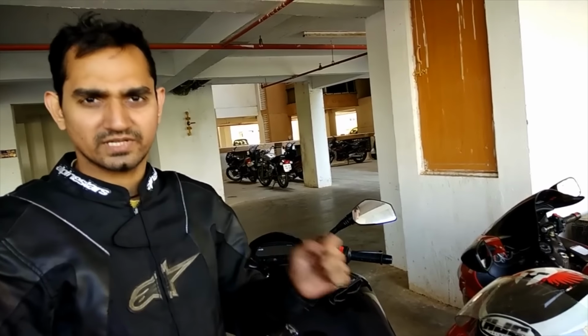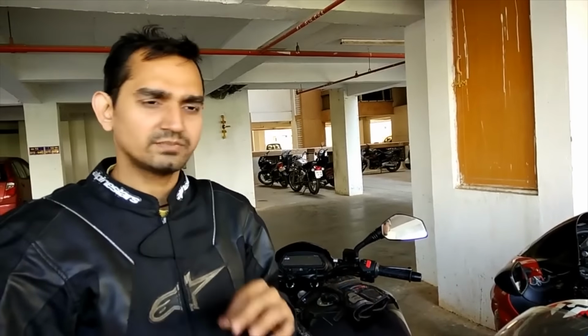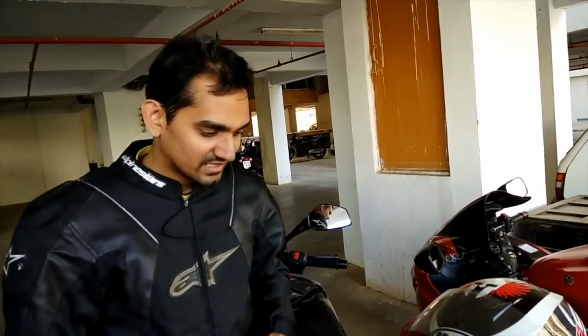The brakes, I really like the brakes because just a few meters before the break where you turn into the service road, I realized it a bit late, but the brakes were on spot when I just braked. It also has the ABS, both. Yeah, and you don't feel a difference in the ABS. It brakes like a normal bike, but it stops really quick. You won't even notice that the ABS is actually working over there. So that's another plus point of the bike that I see. So any negative points that you see with the bike as of now?